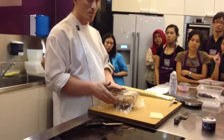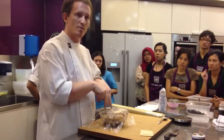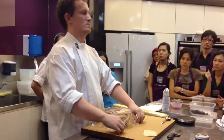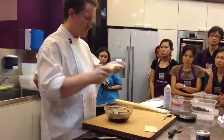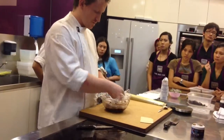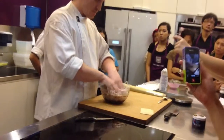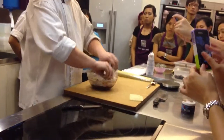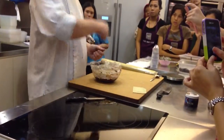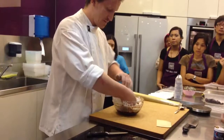If you keep it like that, the cream is still warm, so you're going to have some condensation, and after all the water from the condensation goes down, it will affect the texture. So I'm just going to put it like this, because once the cream is cold, it will be very easy to remove — very, very easy. Just like that.